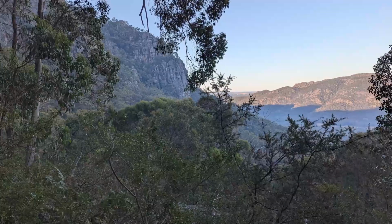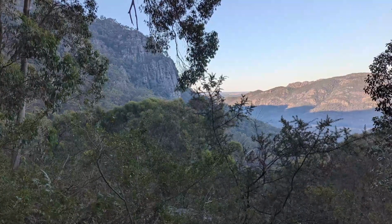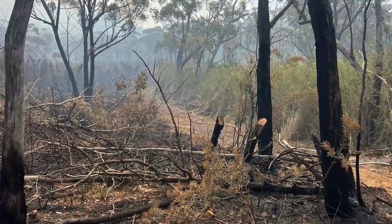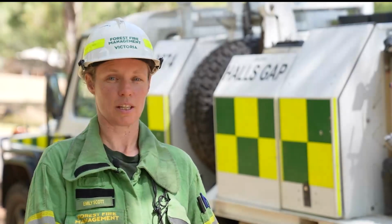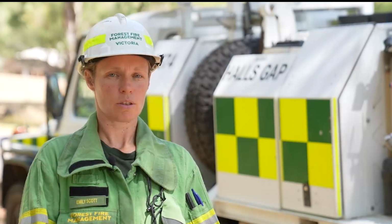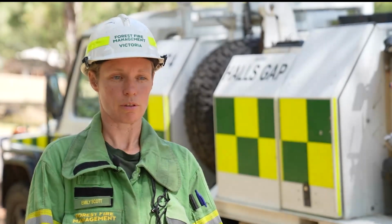The area that we were trying to prevent the fire from spreading into is the Wonderland Range, which is where the Pinnacle walking track is and a whole lot of really popular day walks from Halls Gap. Stopping the spread has meant that half the park to the north that's unburnt can be reopened this week. Obviously a lot of the businesses in town are based on tourism, so getting the town open sooner was pretty important for the livelihoods of everyone here.